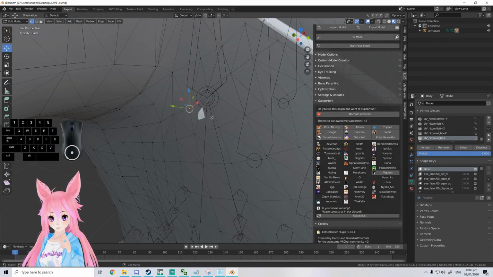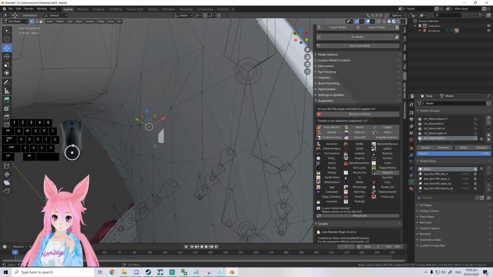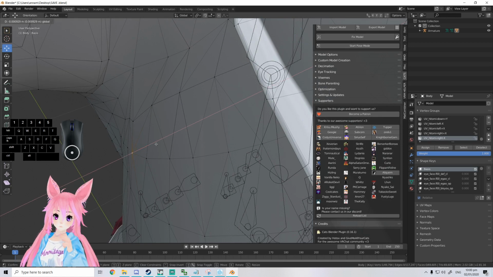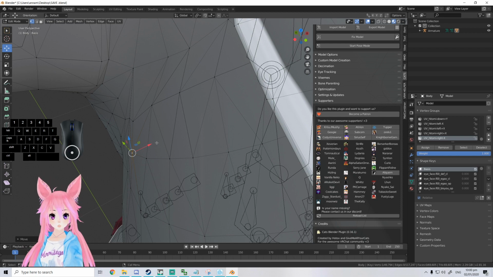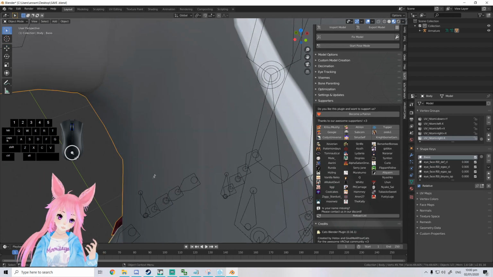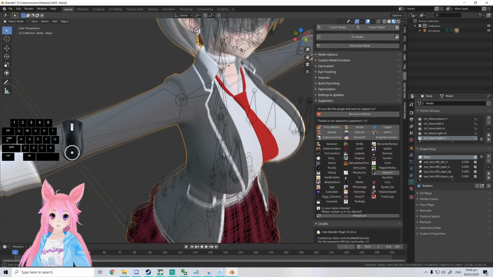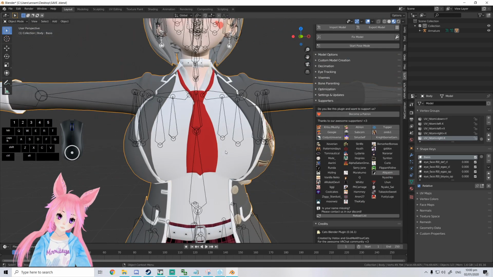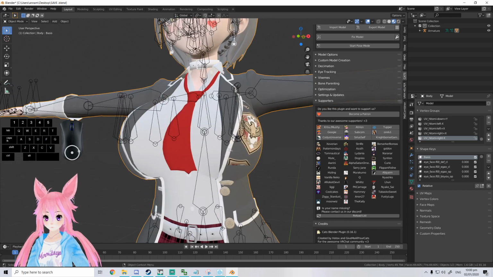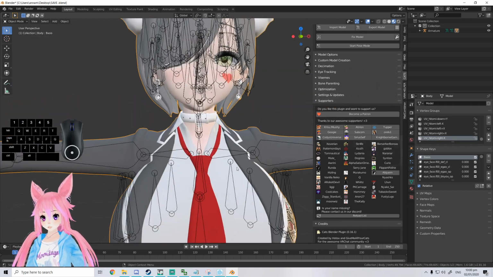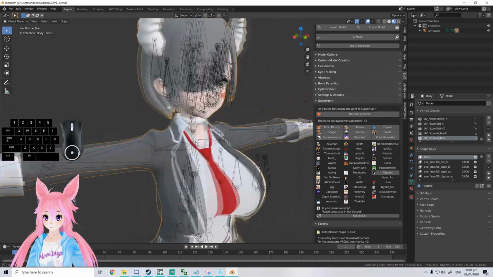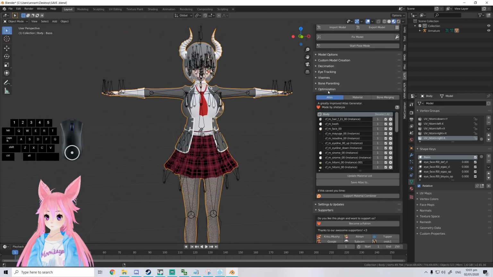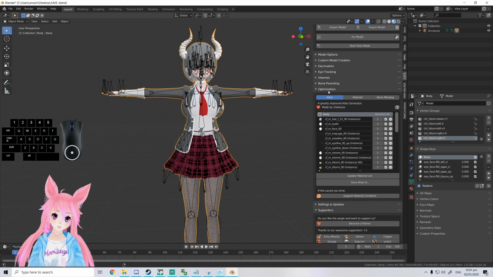So when moving vertex groups, make sure you're on base. Alright, now when we go out of object, it stays like that. Now that we have everything done, it seems nothing is clipping.